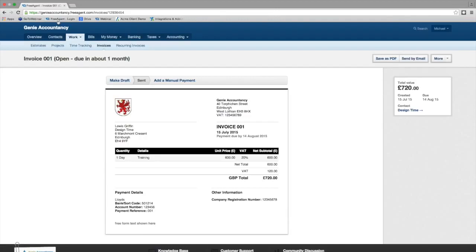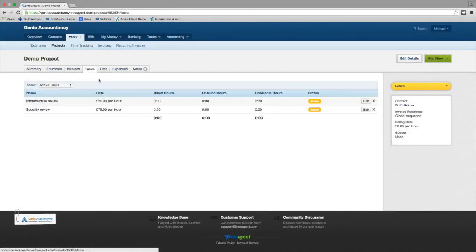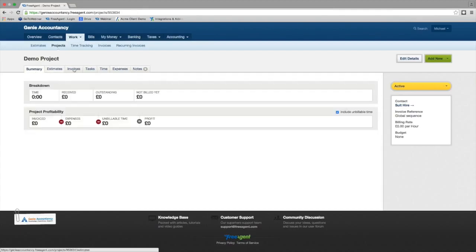For those of you who want to keep a closer eye on the profitability of pieces of work, you can do this in the project section. Here, you can track time against a variety of different tasks you have set up, each with their own hourly rate. This section lists all the expenses you have incurred during the work and have chosen to link back to the project in your FreeAgent account. This all gets filtered back to the project summary screen, which gives you the projected profitability here as well.